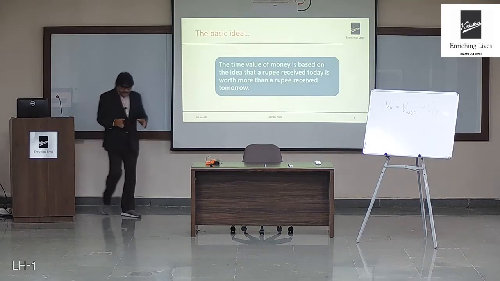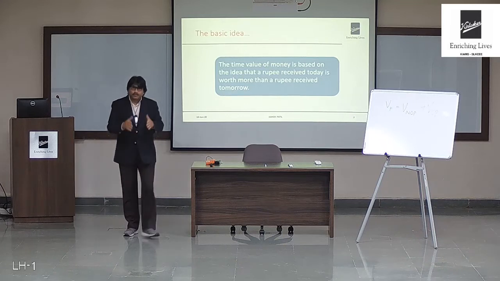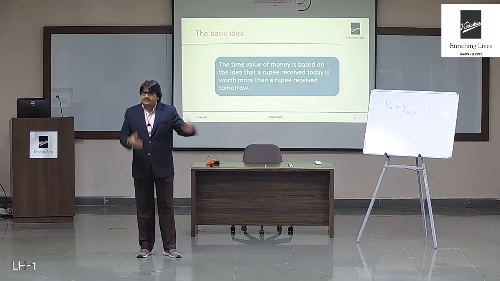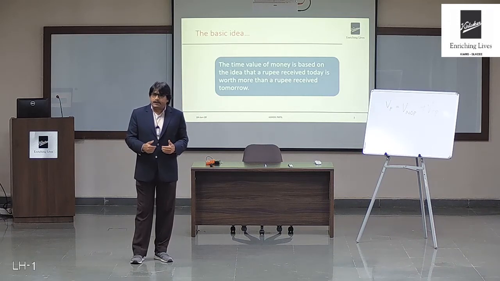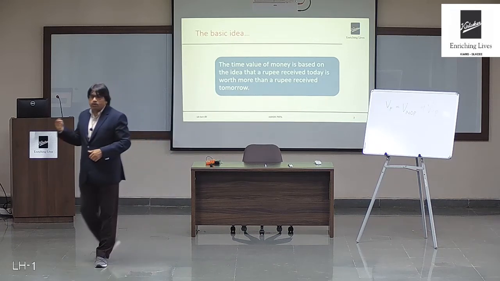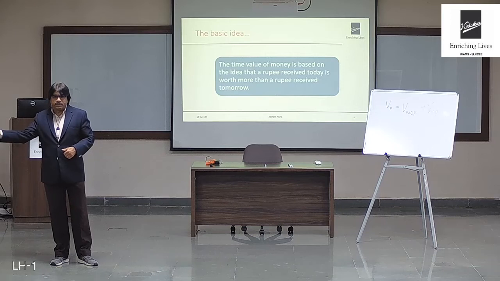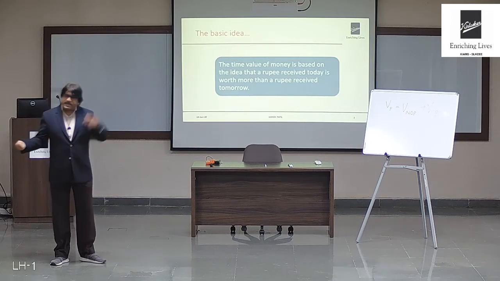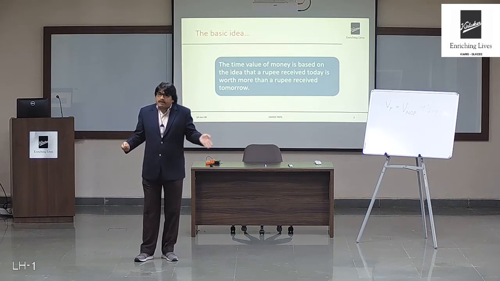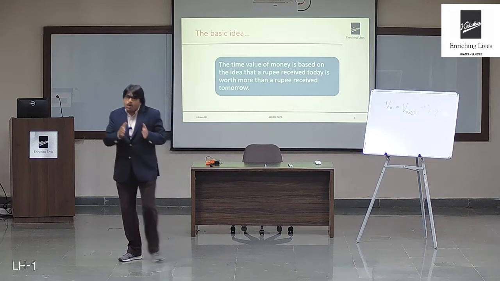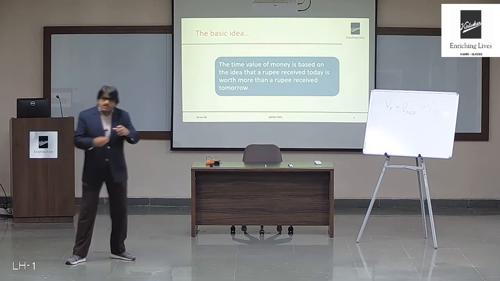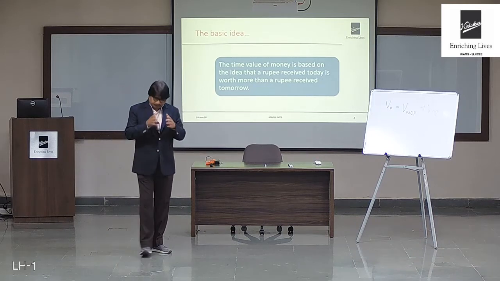See, the basic idea behind time value of money is that the rupee today is more valuable than the rupee tomorrow. Say, for example, I have 100 rupees today in my pocket, and I keep it in my pocket only. And after 1 year, if I want to use that 100 rupees to buy a particular thing, I will not be able to buy the same quantity or same quality of the product which I could do 1 year before. So that means the value of the money has decreased over time, and that is the idea of the time value of money.